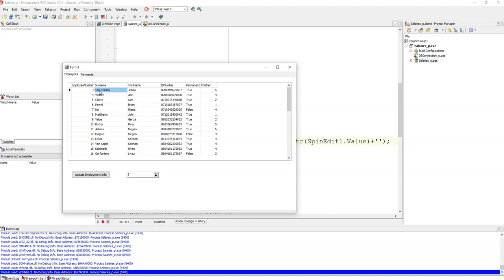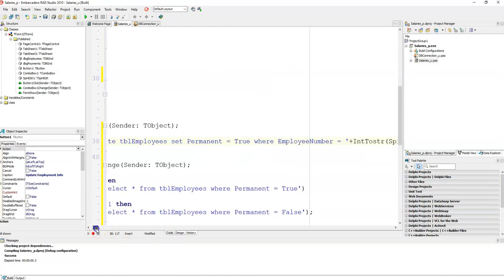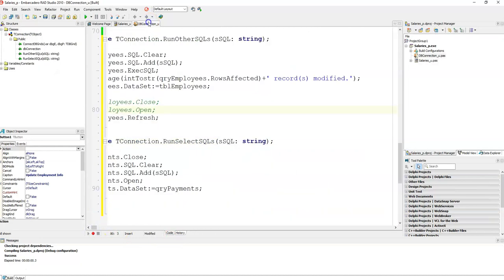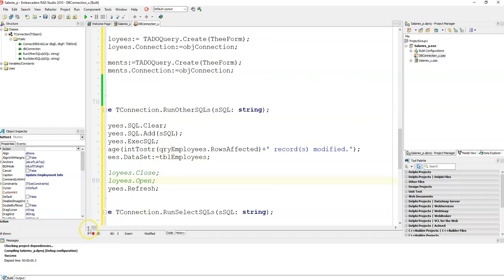Let's change number 7, because we're saying it's true. Number 7 is false, so let's change number 7. There, it's changed. Number 7 is true. And if you want, after updating, you can tell the computer that you want the first record to appear. So you can modify the coding here to say show the updated table from the beginning.